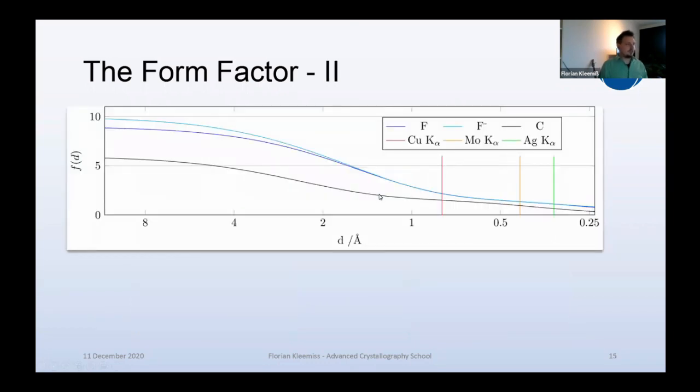And if we go a little more into details, we can also think about what is the biggest effect. If we look at the spherical form factors, which are tabulated in the International Tables of Crystallography, you can see that, for example, if we look at carbon and a fluorine atom, the biggest difference in terms of the atomic form factor is observed in the low resolution region. And this low resolution region can also distinguish between, for example, fluorine and fluoride, where you would introduce an additional electron, while this difference vanishes or becomes really small if you go to very high resolution in d-spacing.